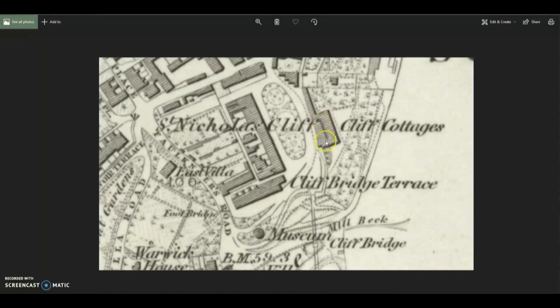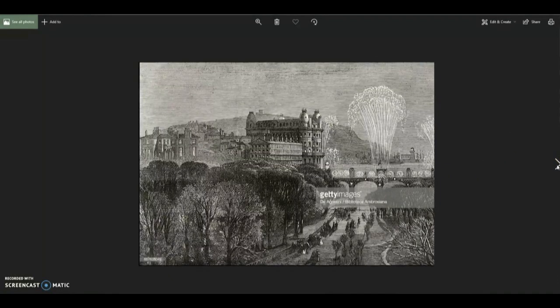I can't understand what that is, but it shows basically a row of houses, and I think this bloody big thing stuck on the back, as I thought. But what is important with this picture as well, it shows you that there used to be a beck that used to run into the sea here. Before the Grand was completed, this beck has disappeared. I don't know whether it's been piped off to supply the town's water supply, whether it's been to supply the various spas or whatever. I don't know. And like I said, I'm not from this area, so I don't know the history that well.